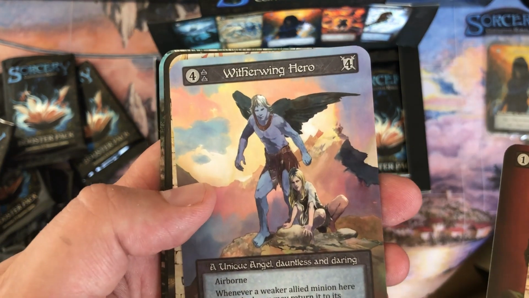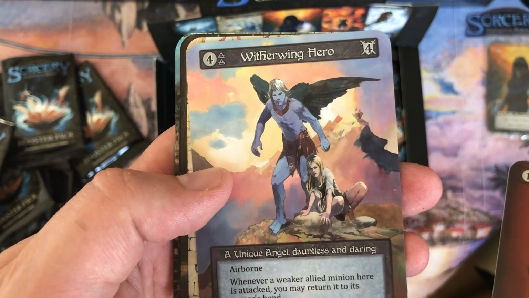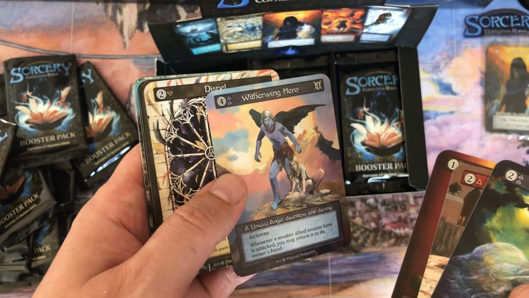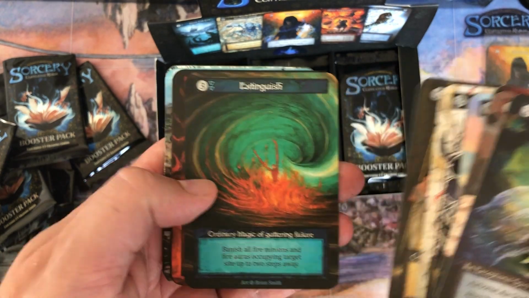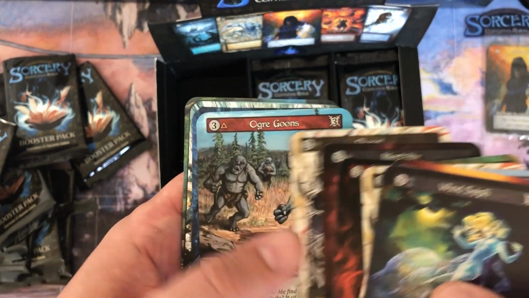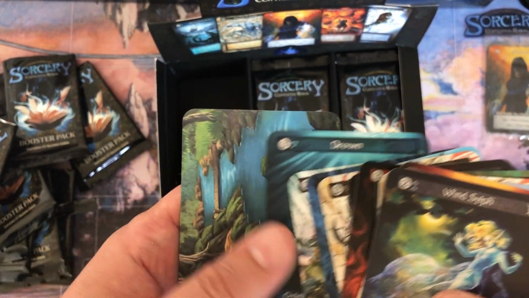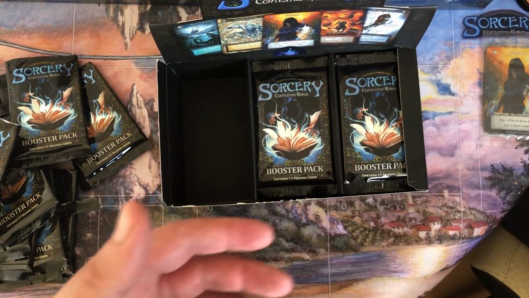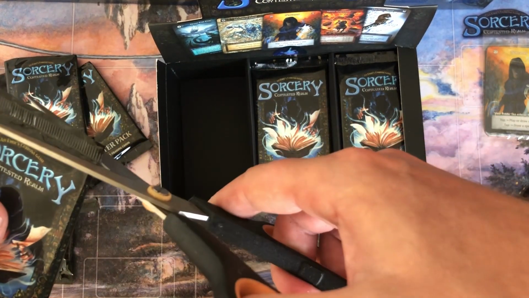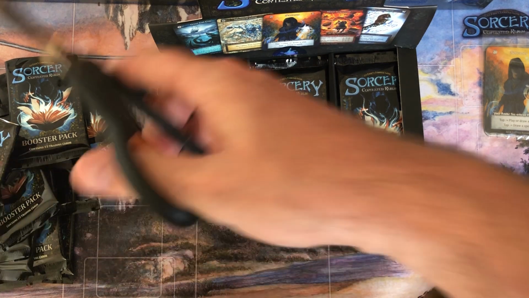Pretty nice unique card here, the Withering Hero Angel. I like that one. I hadn't seen that one before, by the way. Yeah, or maybe I didn't pay attention well enough, and probably Louis pulled it in one of the 50 box openings multiple times I saw. But yeah, I hadn't seen it, at least consciously, I think.